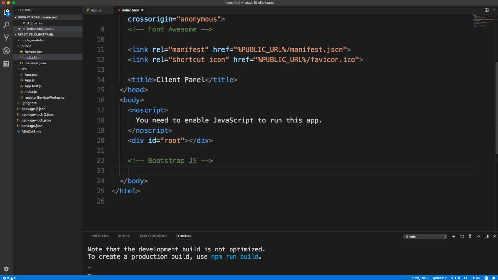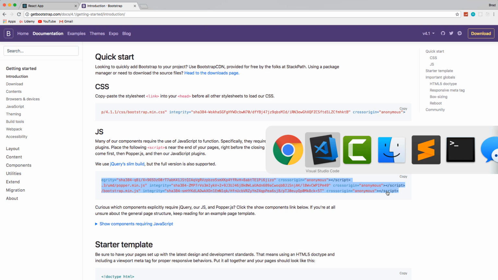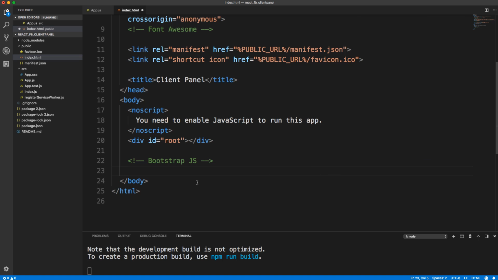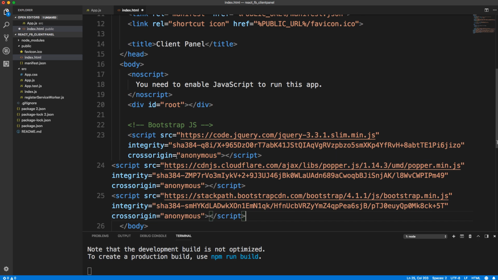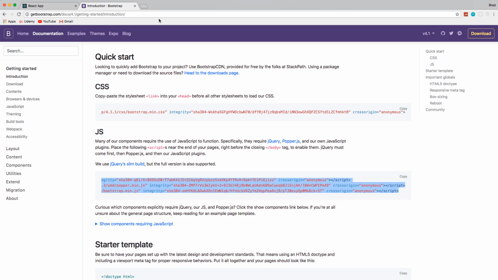All right, the JavaScript dependencies. So let's grab the JavaScript dependencies right here, and we don't actually need these. I mean, I'm not using drop downs or slideshows or anything like that, but just in case you wanted to add something later, I'm just going to add those. And then let's go get the Font Awesome stuff as well.